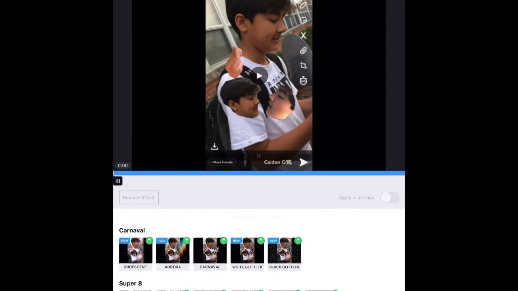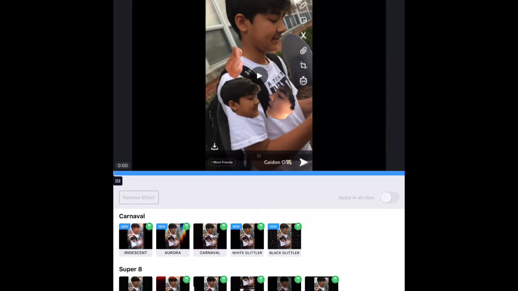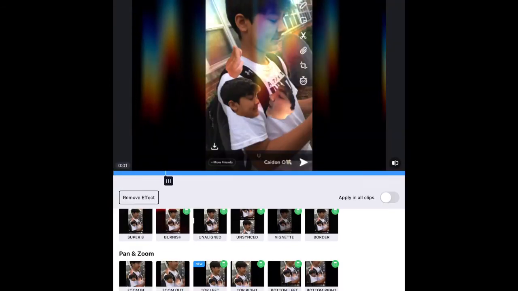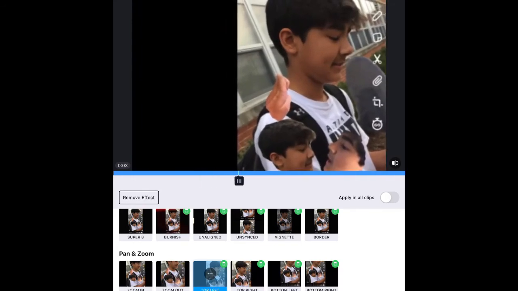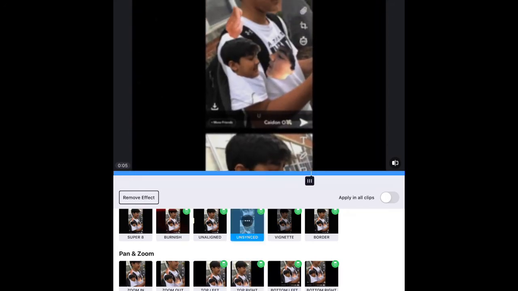And as you can see, a lot of these have the green icon on it, which means you need the pro version to get it. But it lets you preview it. So what you can do is just hit the X whenever it pops up, and you can see all this stuff.